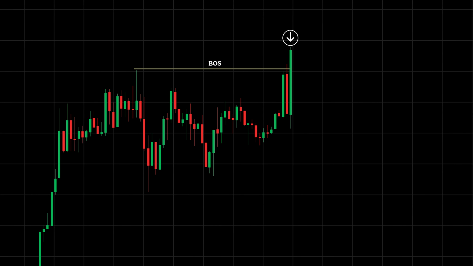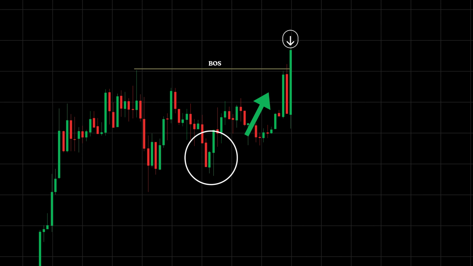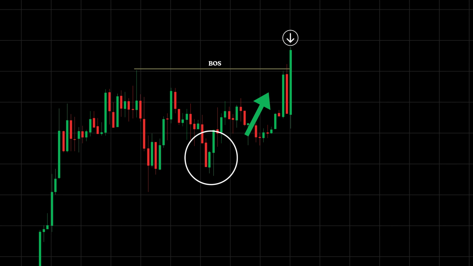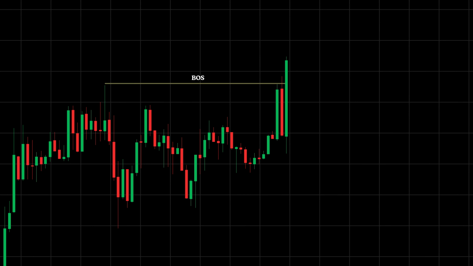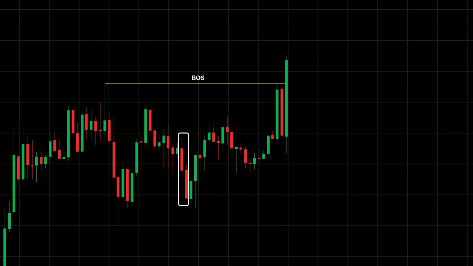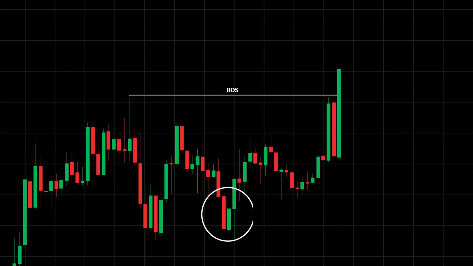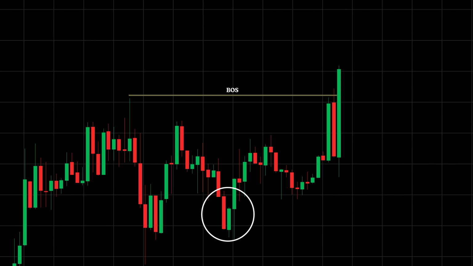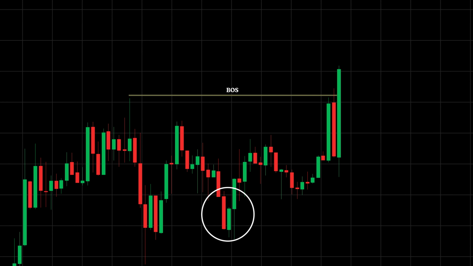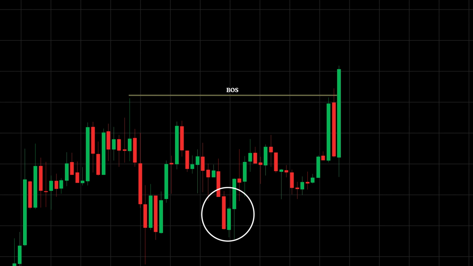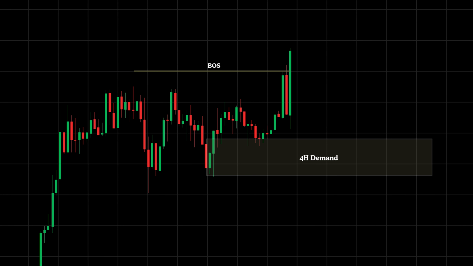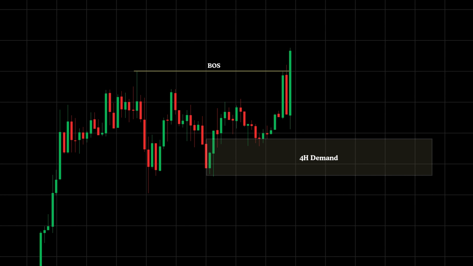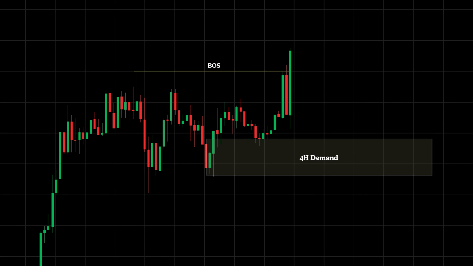Next, we shift our attention to the origin of the bullish expansion that caused the most recent break of structure. That origin point forms a demand zone. Notice I'm not marking these two down close candles here. If you examine closely, price already dipped below this red candle through the wicks of the following green candles. Since I don't consider more than 3 candles when defining supply and demand zones on the 4-hour chart, I mark the zone starting from the lowest point of the expansion leg, the true origin of the move.